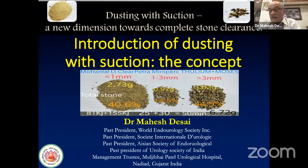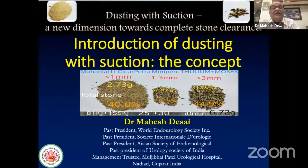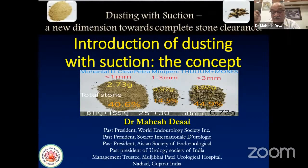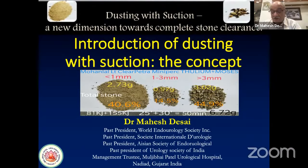Well, for many, many years we've been trying to clear the stone. I must congratulate the industry for innovating the technology which is helping us. Today, I foresee two important aspects as the future of stone management: the energy for disintegration and total stone clearance at the same time. In 2019 we had good development of energy like shock pulse, Trilogy, Moses laser, and thulium. For total stone clearance, there is an innovation in suction: powerful tube suction in shock pulse and Trilogy, and nephroscope sheath suction in PCNL, as well as flexible ureteroscopy.